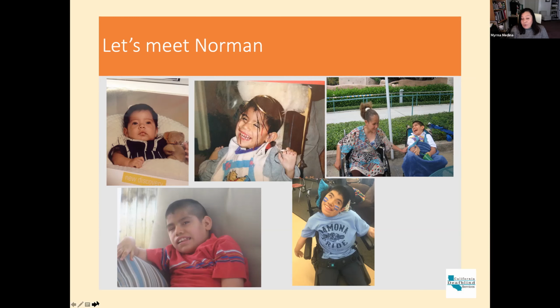Even though I started noticing something was different, because I had a daughter prior, before him. So I started seeing some differences. In the next picture, you see that he was already in the early intervention program, and he was really happy. He was trying to show some delays and some things that gave us a lot of information. Like I said, he was getting delayed in some areas.